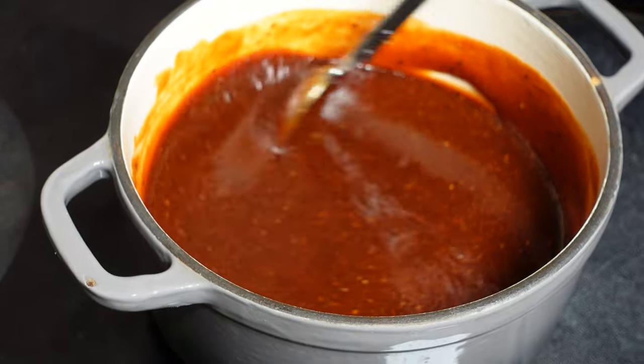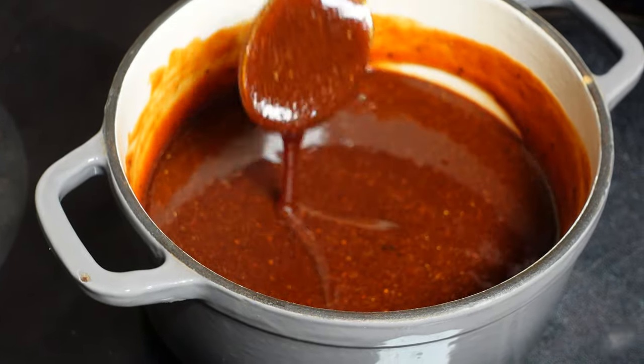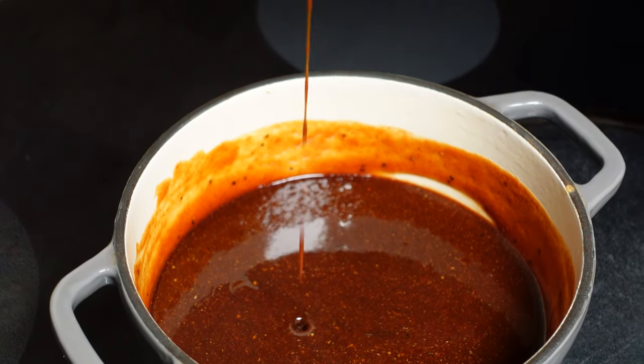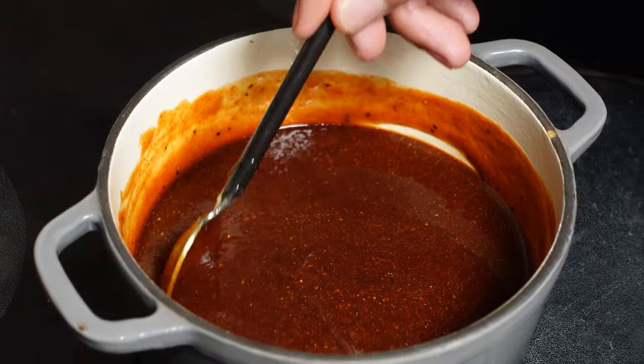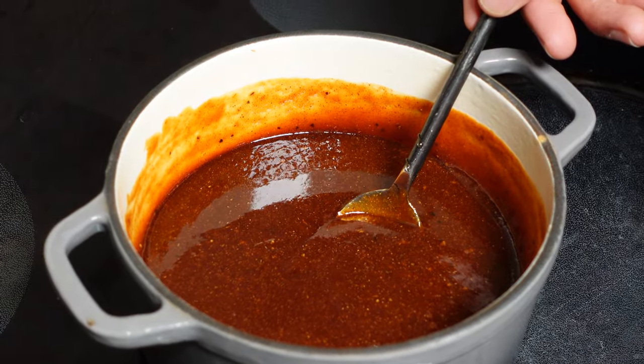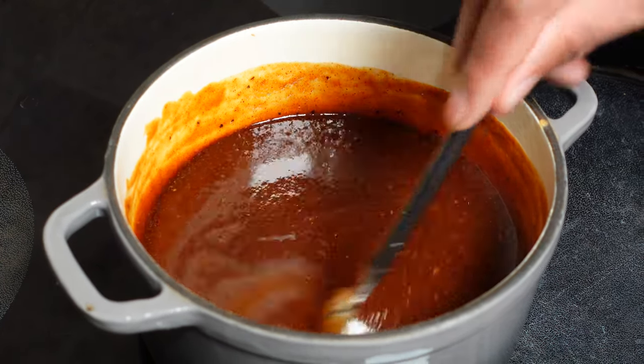And that's it. So we're gonna just smoothen this out, and you want it about that consistency. That's what you're looking for, just like that. That's barbecue sauce. All right, we'll get this off to the side, and we'll meet you back here. Show you how to get this onto that meat. Stick around, don't go anywhere.